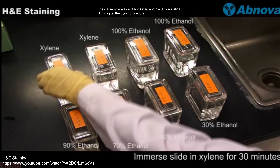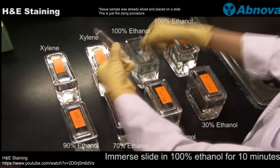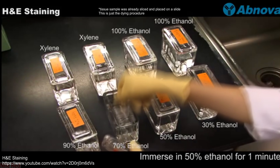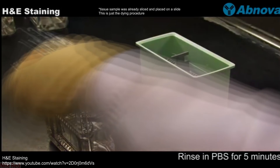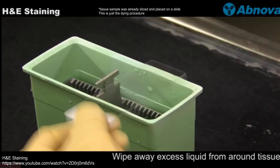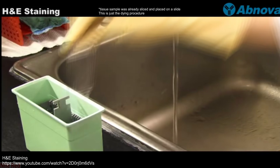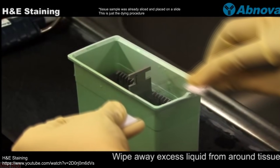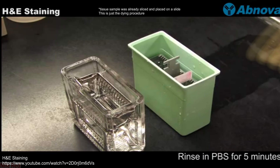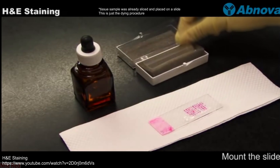After seeing my dyeing technique, I fast forward through a video showing the actual biological staining procedure. The person is preparing their slide by putting it through eight different solutions. One important thing to note is that they're doing H&E staining, which stands for hematoxylin and eosin staining — eosin is generally not used alone. The two different dyes highlight different parts of the cells, allowing the examiner to differentiate between different structures.